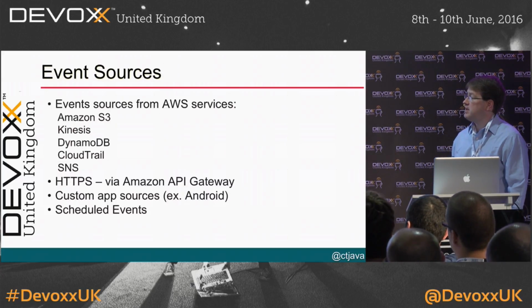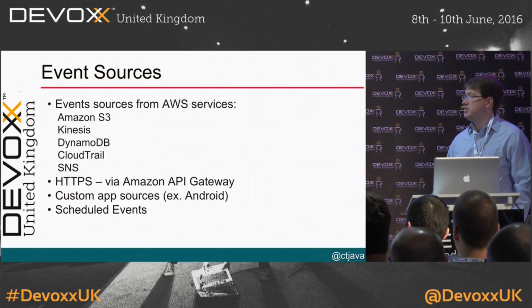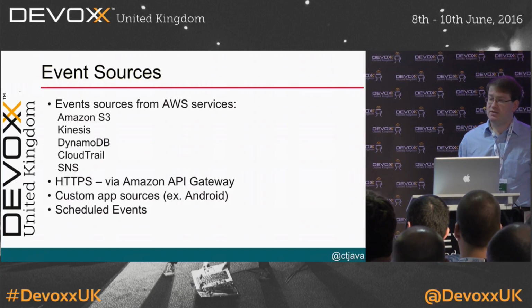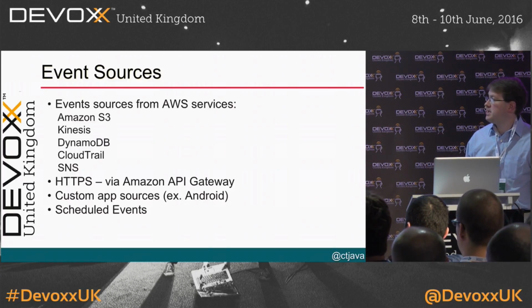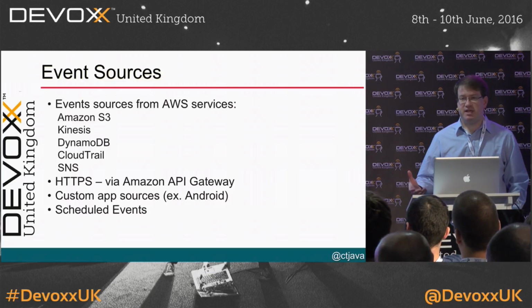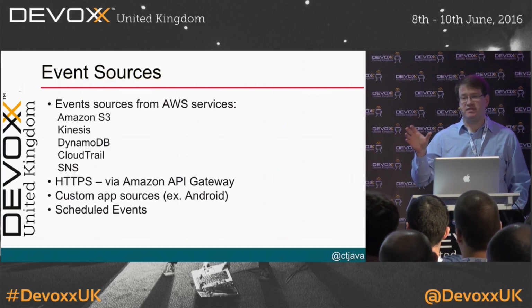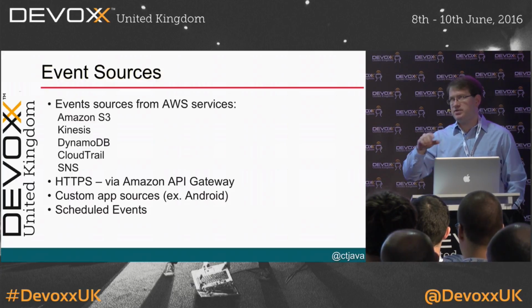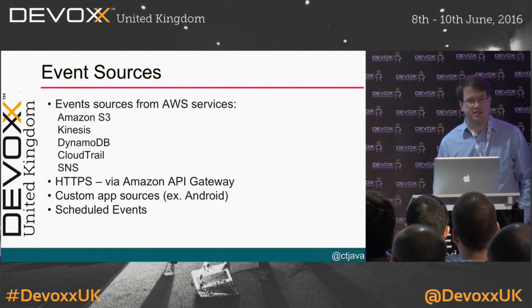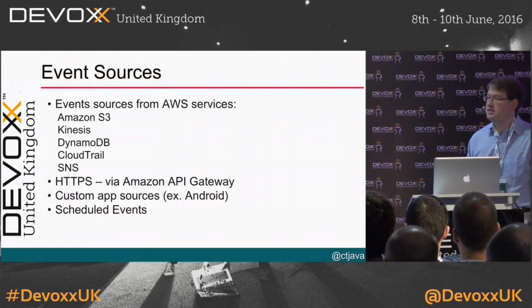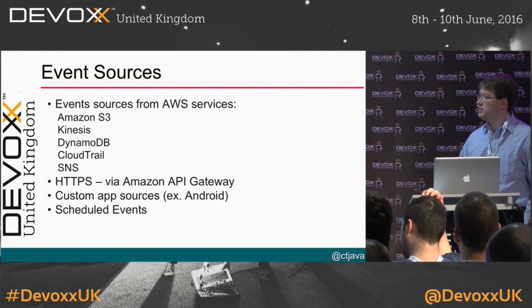So the event sources for Amazon Lambda that will kick off your Lambda expressions can be Amazon S3, data from Kinesis, DynamoDB with triggers, like I mentioned, CloudTrail notifications, SNS notifications, and HTTPS via the Amazon API Gateway. The Amazon API Gateway is a way that you can define web services and then hook them into Amazon Lambda. You go into Amazon API Gateway and define the web services. It exposes them using HTTPS, so you don't have to deal with the certificates at all. It gives you a URL that's scalable with load balancing.